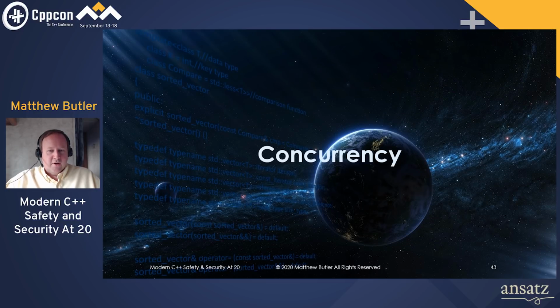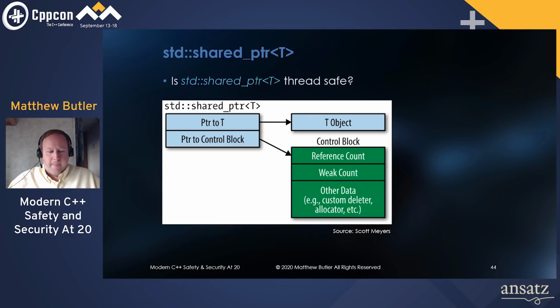So let's talk about concurrency for a minute. Every time I ask this question, half the room looks up and says, yeah, the T is thread safe. The other half isn't really sure. Most of the time, what everybody's thinking about is the control block. They're thinking, well, the control block has to be thread safe, therefore the T is assumed to be safe too, and that actually turns out not to be true. So in this case, the T in a shared pointer is not thread safe, but the control block is.